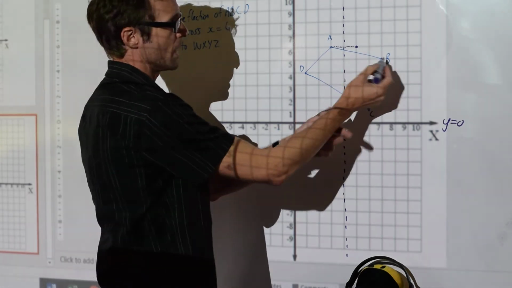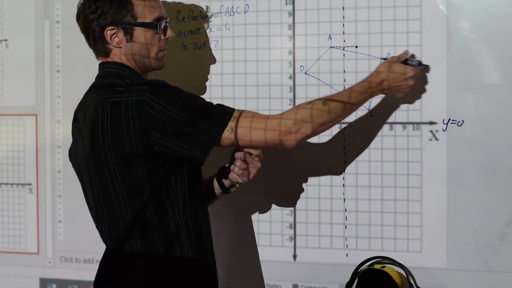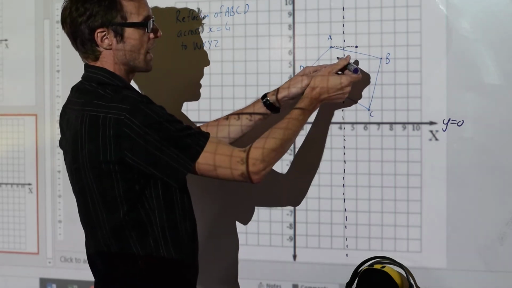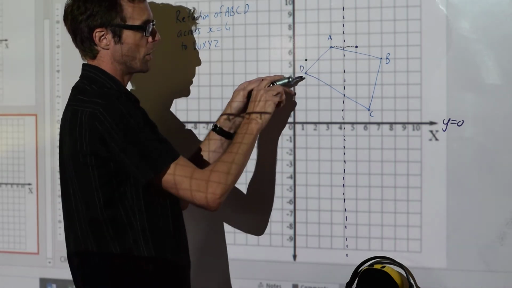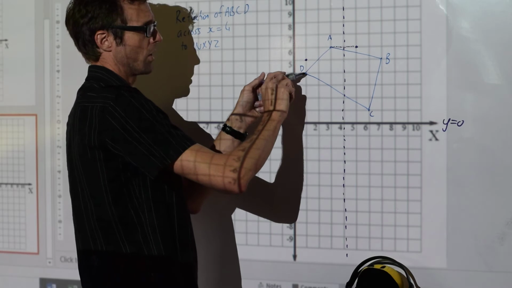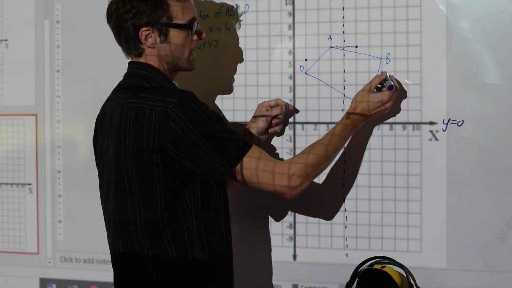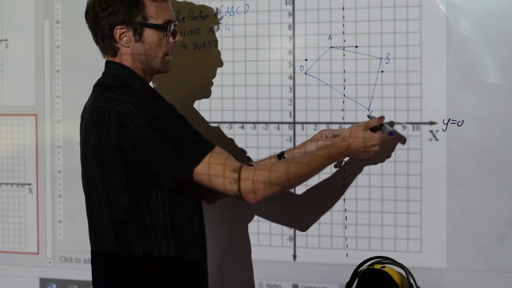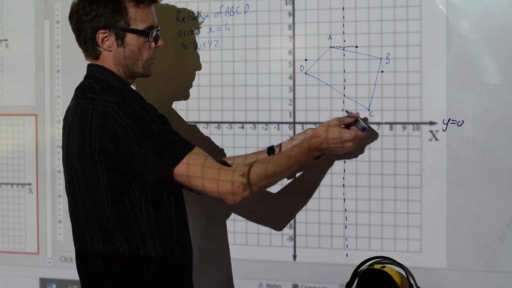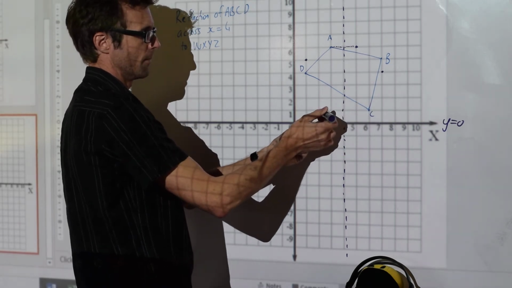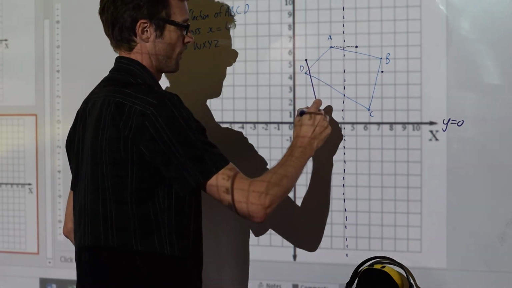Let's do the same with B. Now B approaches the mirror line from the opposite direction. It's 3 squares this way, so we're going to go 3 squares out this side. 1, 2, 3. D approaches from the opposite, the same as A, so 1, 2, 3, and then we go out 1, 2, 3 here. C, same side as B, approaches 2 squares, so we're going to go 2 squares out on the other side of the mirror line. And then we can connect these up. I'm just going to do that now.